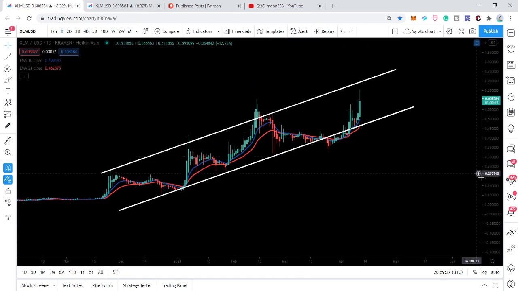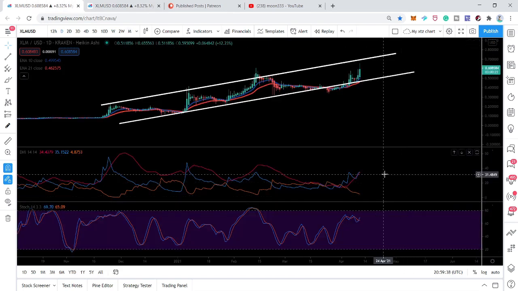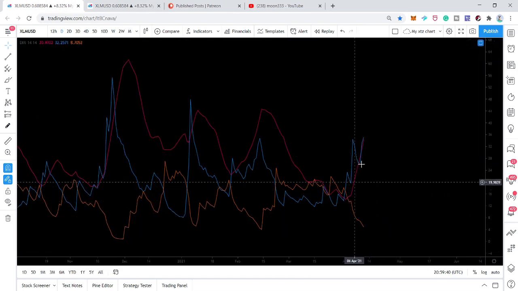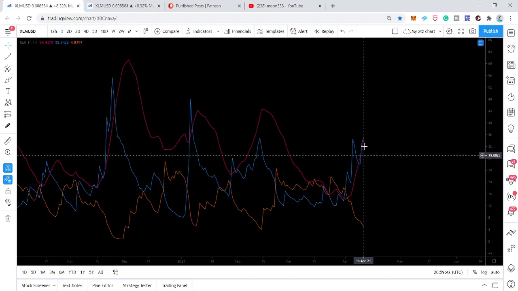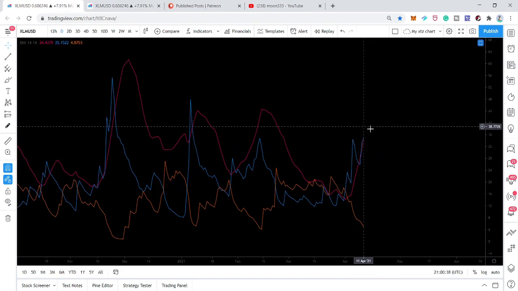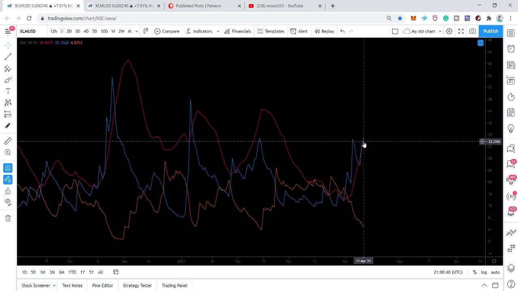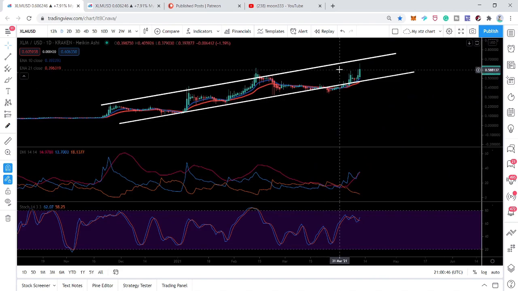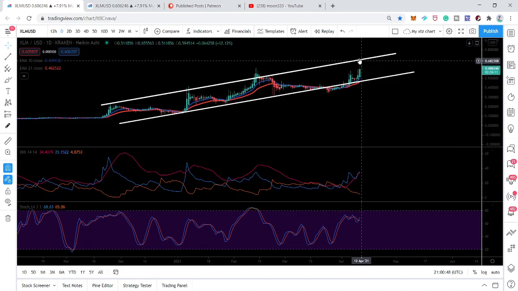And we have already seen that this ADX that is showing the power of bulls is moving to the upside, and the value of ADX at this time is more than 33. At this time it is 34. Therefore, we can expect that this rally will continue. At least the price action will reach up to this resistance.